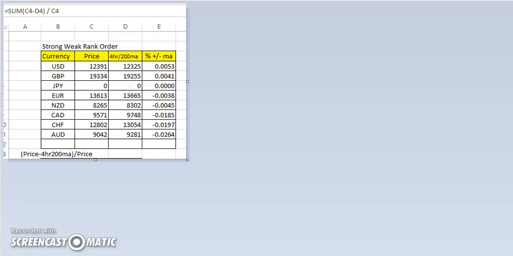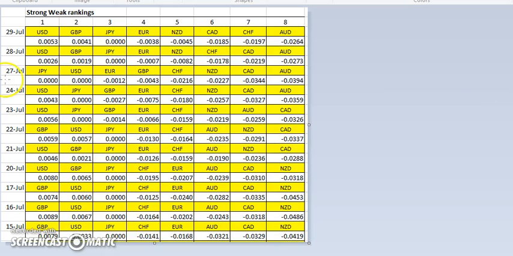And once I have that information, it then goes to another page on my Excel spreadsheet, and this is where I keep track. I have this going back for about 3 years. I've been tracking this, and this is our current strong week, and I can tell how long the U.S. dollar's been strong, how long the pound's been strong, and I can go back and look at history. If something's been strong for a long time, it tends to stay strong, and you want to stick with those strong currencies.